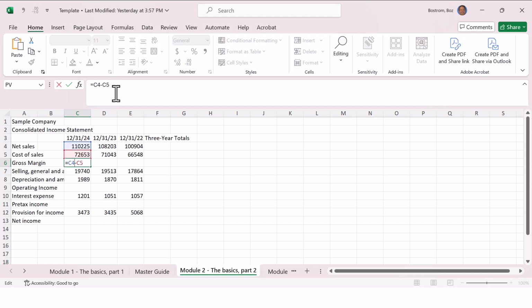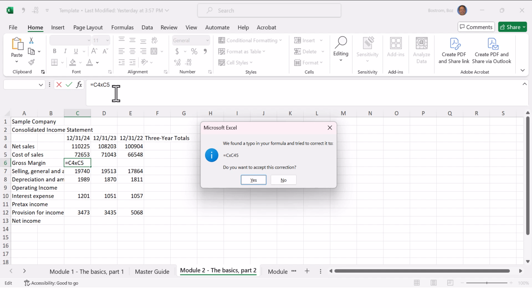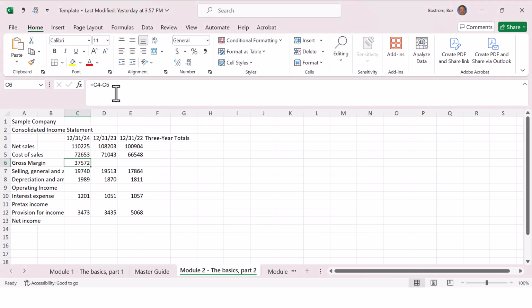Now, if you do something like this, and let's say you hit X instead. I don't know why you would, but you bump something and you hit enter, and it says, do you want to accept it? And you're like, no, I don't know what that is. I don't know what I've done. And sometimes even when you mess it up, you can't get out of the cell. Then just hit escape until you get out of the cell.